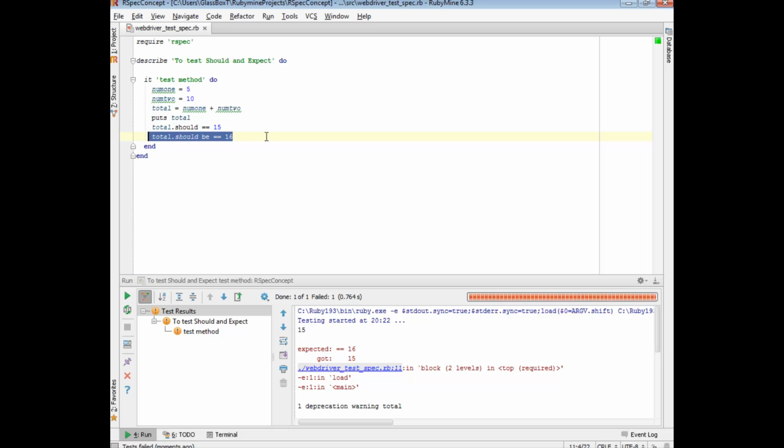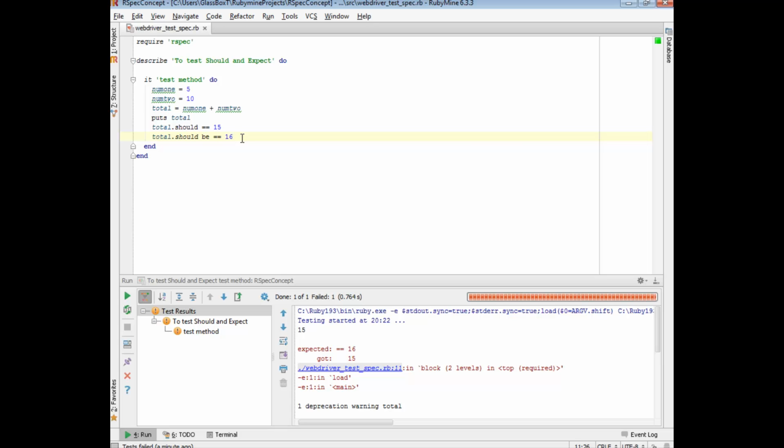So let me explain why we're using should here. On this line, we're saying total dot should be equal to 16. We know the value isn't supposed to be 16, but let's just ignore that for the moment. What RSpec does, as part of its assertion methods, is effectively provide some form of almost written English to help you validate against something.